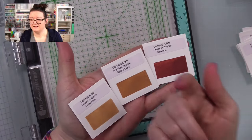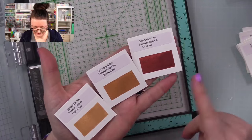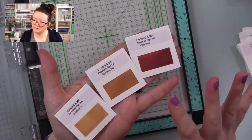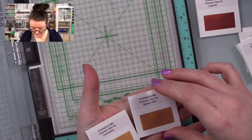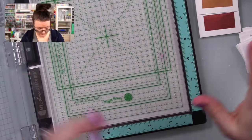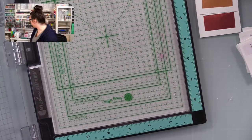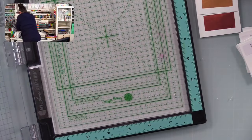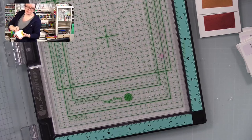Very pretty. This camera, for whatever reason, kind of dulls out the colors, at least on my monitor. They're a little brighter in real life. Not a ton brighter, but a little. But again, they'll smooth out and soften as they dry, so those aren't 100% accurate anyway. Okay, so that was those three. Let's get the next batch.